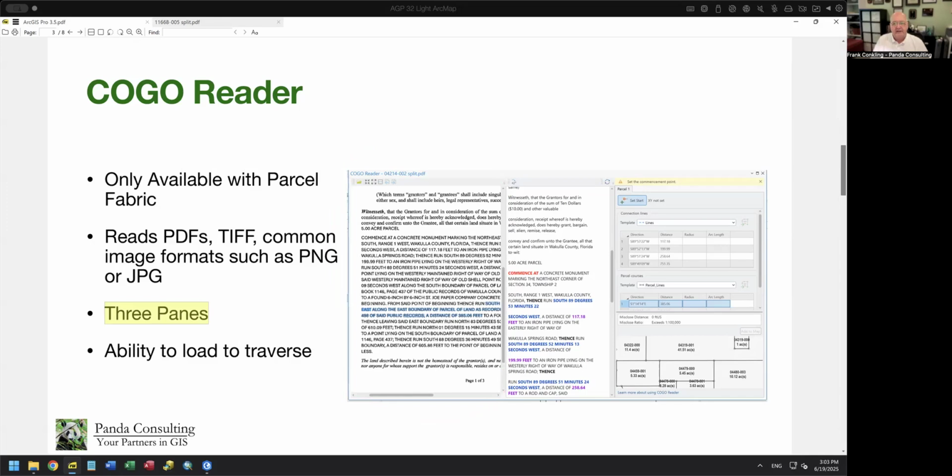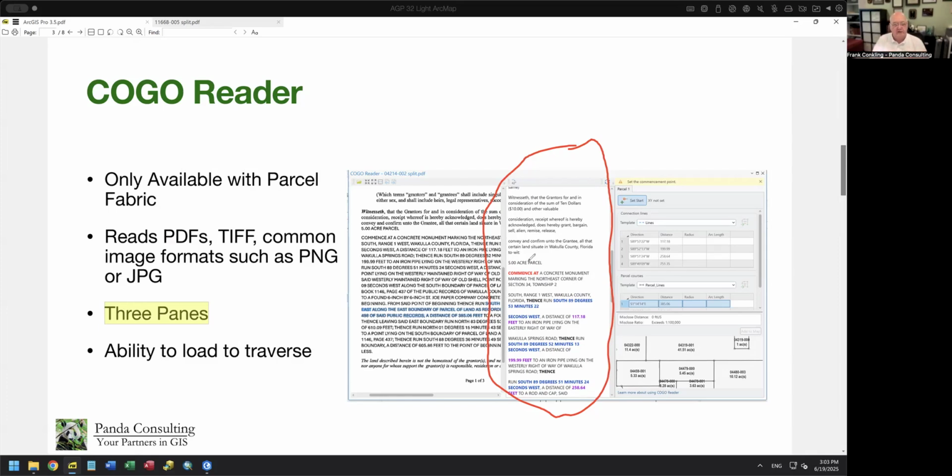The next pane is the one in the middle here. This shows you the words that it has extracted, what it has pulled out of the OCR of the image, and it highlights in bold and different colors what is pulled out.